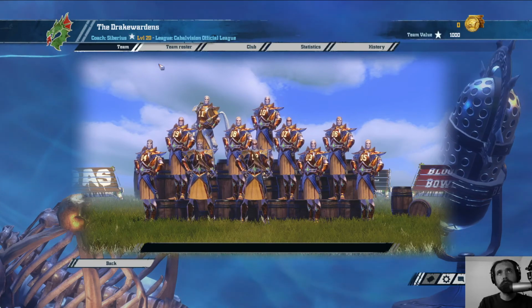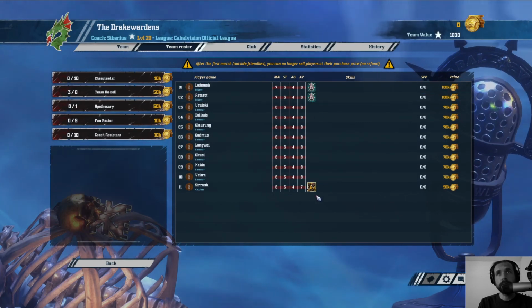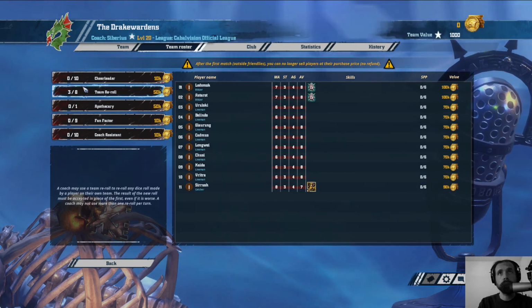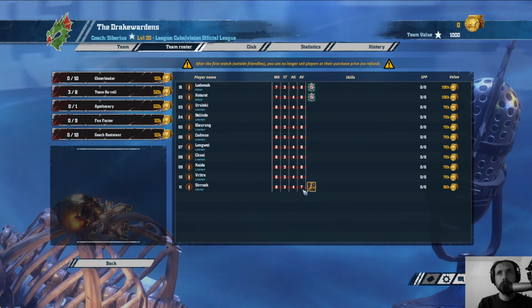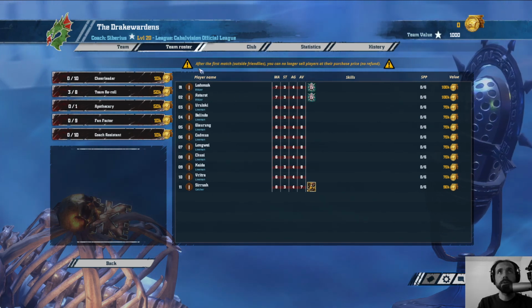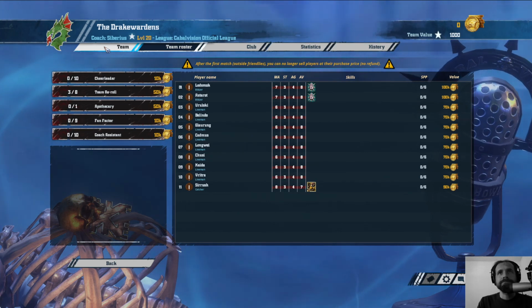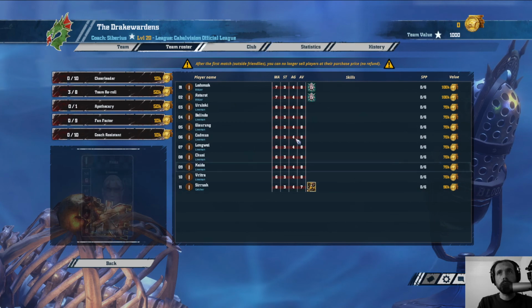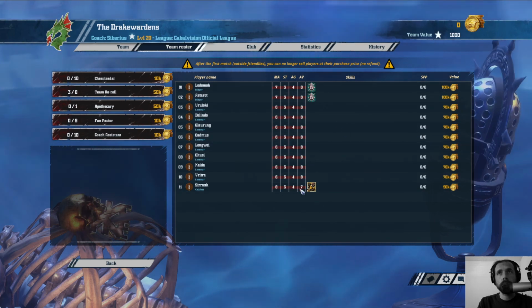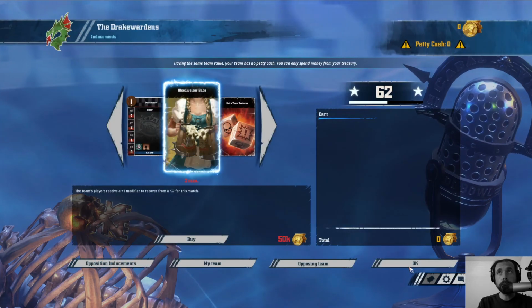We are the Drakewardens, and I've gone for the old 2 blitzer, 1 catcher, 3 reroll start. Anything else we'll pick up along the way. Usually I try and fill out our catchers first. I don't mind a throw on the high elves. That may come. Sometimes I start with less rerolls and try and find a way to get more in, but high elves are a little expensive for the little they give you.